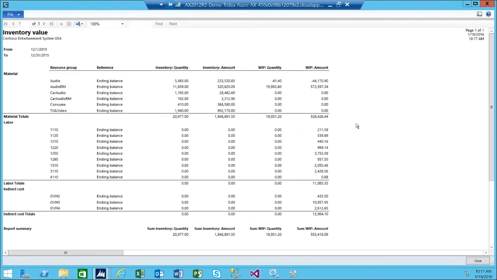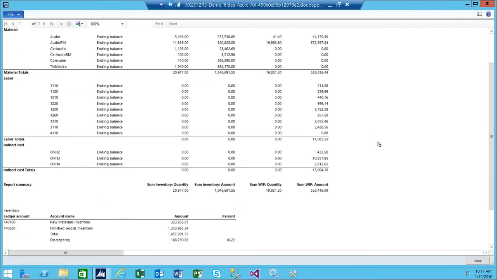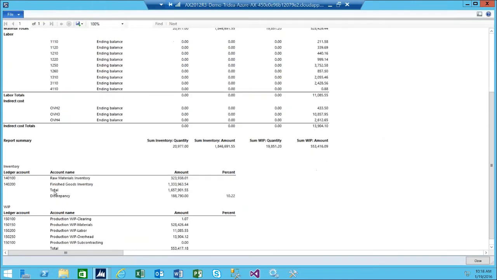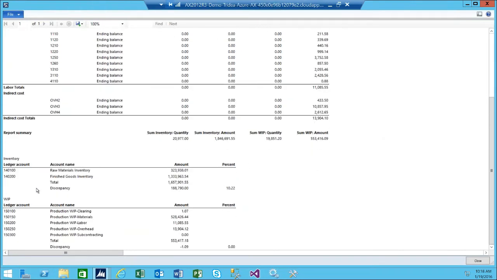So this is the breakdown of your inventory value, depending on what items and what configurations you have set up. And it'll give you the ledger details of your WIP and inventory accounts, which you can then validate against their trial balance.